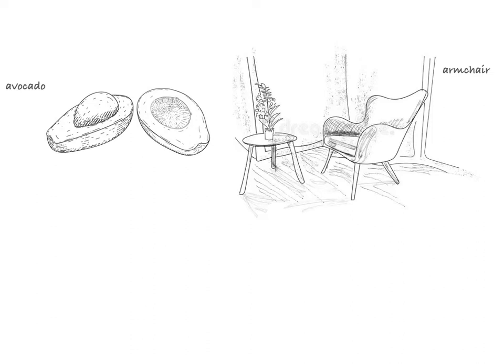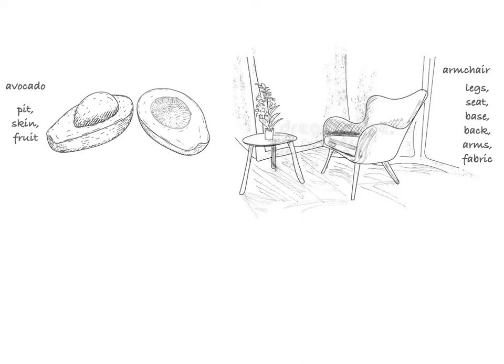Now, what else might you do? You might break this into distinct concepts, like, what are the pieces of these things? Avocados have pits, they have skin, they have the fruit, the meat of the fruit, right? What's an armchair got going on? It's got some legs, it has a seat, it has the base, it has the back, arms, it has fabric on the outside.